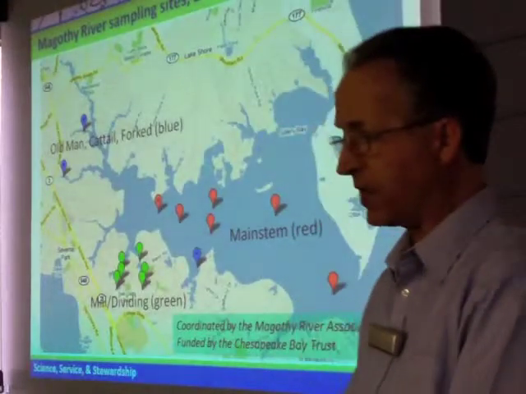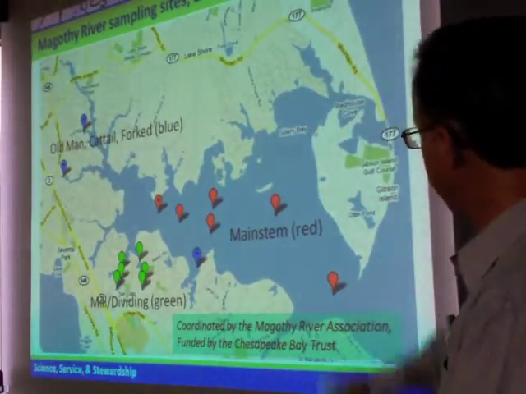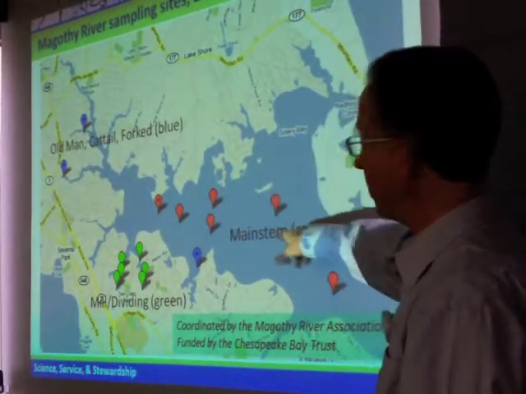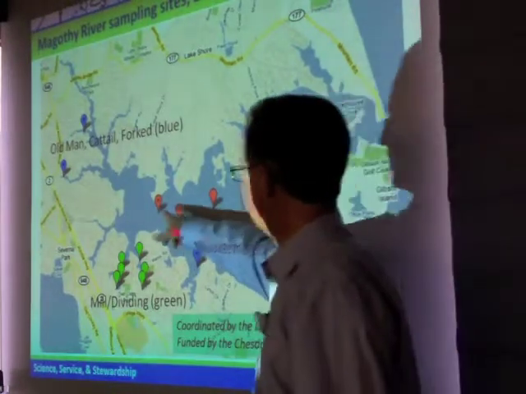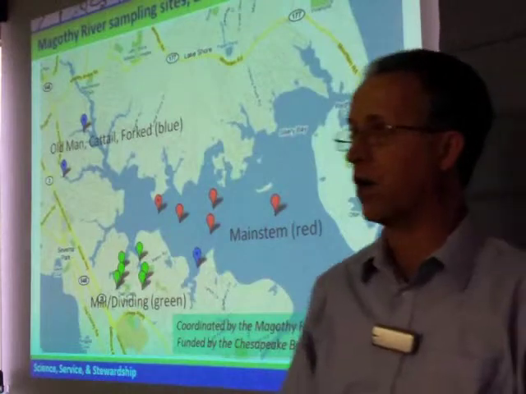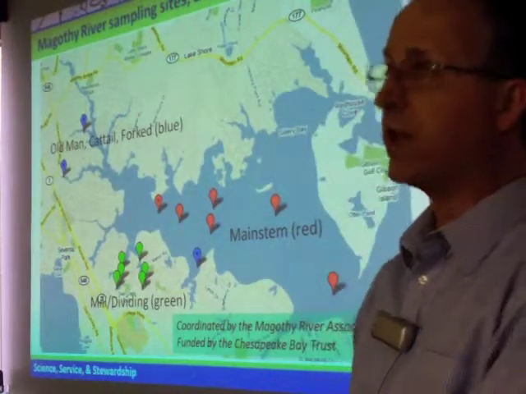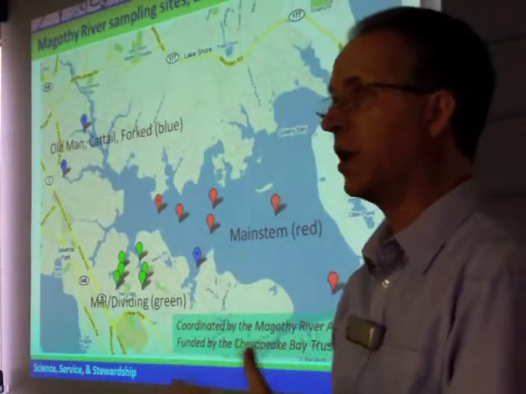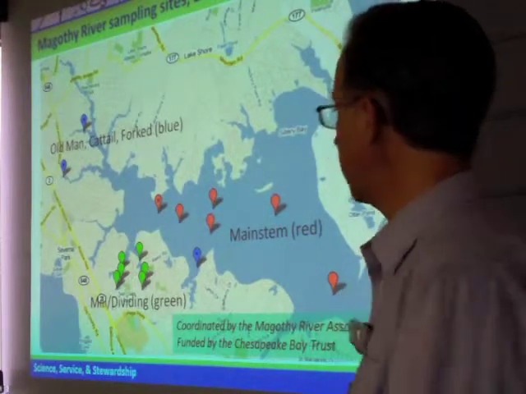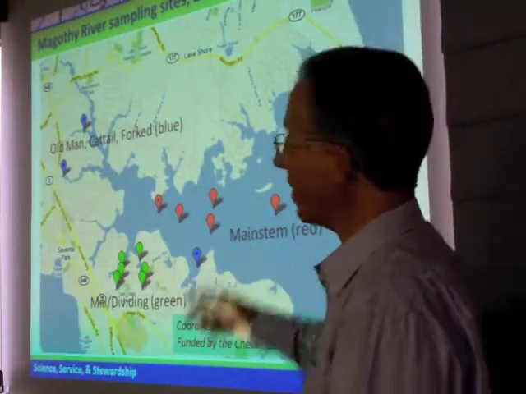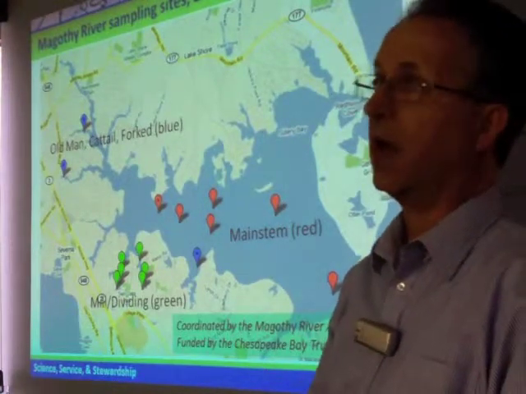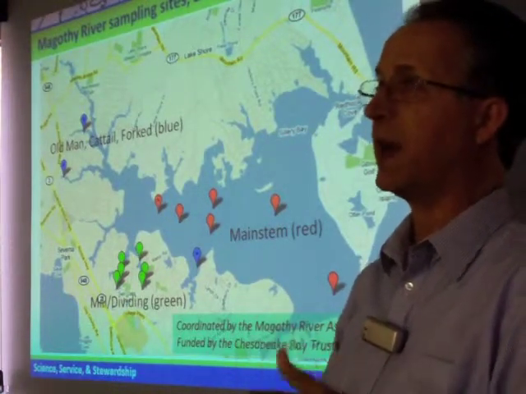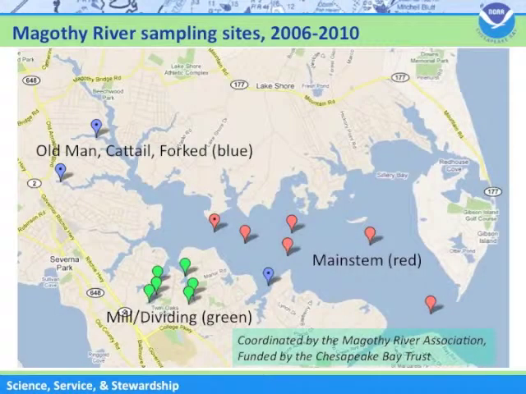And these are the sampling sites. The red sites are the main stem sites sampled by boat by a volunteer named Dick Carey. All of these except the one with the dot are over oyster bars. So he's very interested in oysters and has done oyster restoration, oyster monitoring. The one with the dot was one that I asked him to include because it's also the state station. And it's always interesting to sample at the same spot the state does.